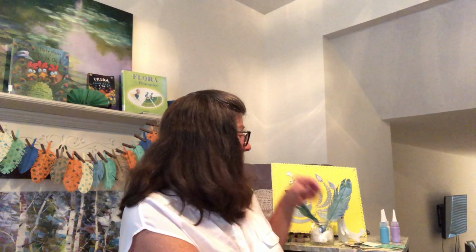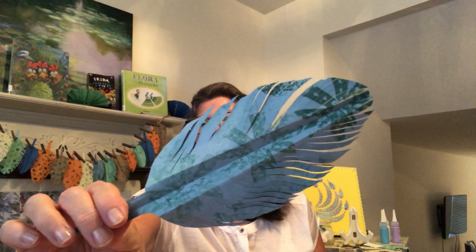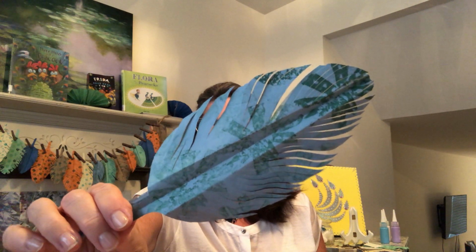But when I was doing this the other day to make all these, I was experimenting with different stamps. I don't really have a lot of stamps here at the house, so I had always been curious about making my own stamps. And one of the suggestions I had heard was grabbing a potato, and you can decorate the potato and then make a stamp out of that. And I actually did that, and that's the design you can see on that one. It looks a little bit like a flower. I cut away some portions of the potato, and then I took a fork and stabbed it a couple of times. So that's how I created that look.